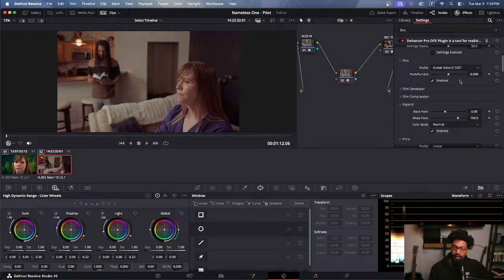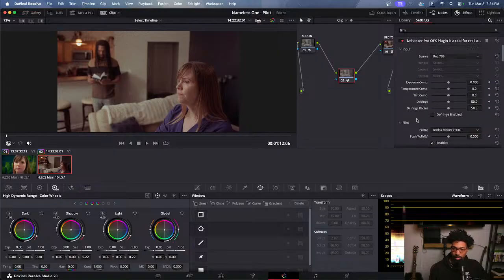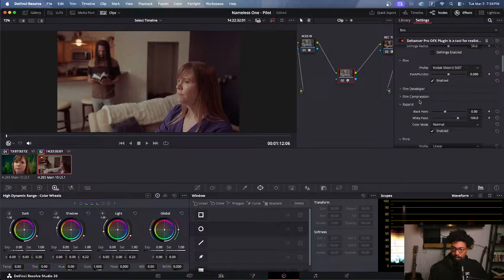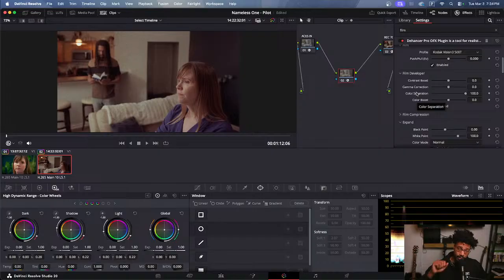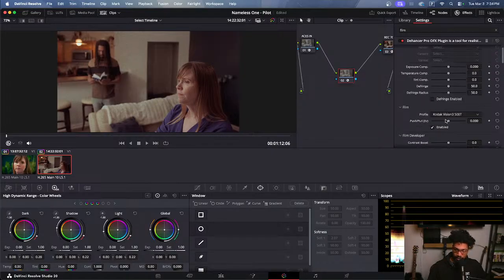Yeah, so we got the first level. So we have our film and profile, and that's not even talking about the film grain per se. I don't mess with exposure and all that stuff here; I do that in the nodes. But if we come back down to film, you have all these different options. So film developer. Again, you can tweak it like you can with the film look creator, but you can already see we have so many more options.